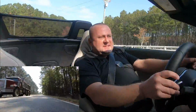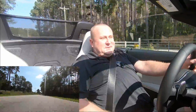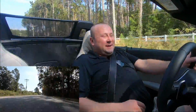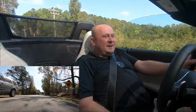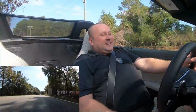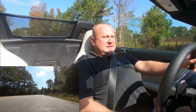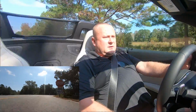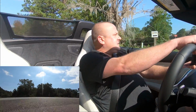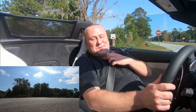And then this one has tested with various options like this gorgeous Misano Blue paint and I don't know, a few other goodies, is at $70,000, including delivery, out the door. Bam, ready to go. So there are a couple more options. You can price this thing up to about like 75 if you get every single option, including like active cruise. This car's got lane keep, but not active cruise. So does it feel worth it at those prices?